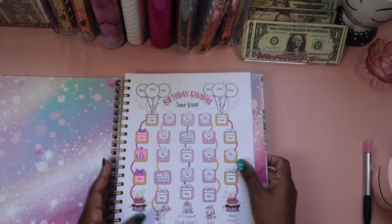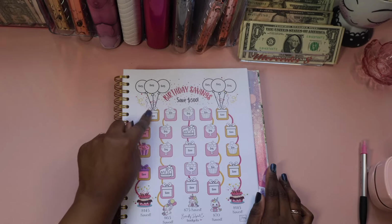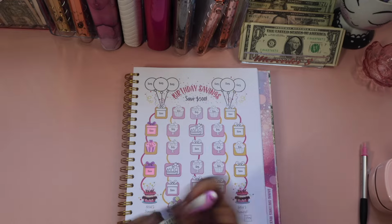And let's get to the holiday, to this birthday one. I'm going to be adding 20 so that I can finish this one, and then I'll move to those next week. Oops, this.